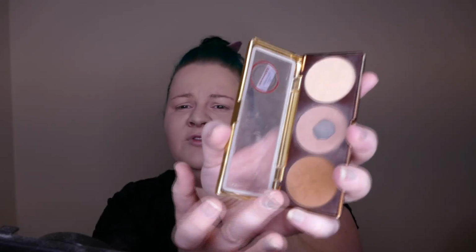All right. Let's move on to our contour, which I have used this one. There's just not a whole lot of contour for me because I am so pale. Most of them are too warm. So this does have our bronzer, our contour, and a highlighting shade. I don't really use that highlighting shade, but I do use the contour, and I believe today we're going to use the bronzer too. But this is a brush that I got from the Shop Miss A website. Check it out. It's super affordable.